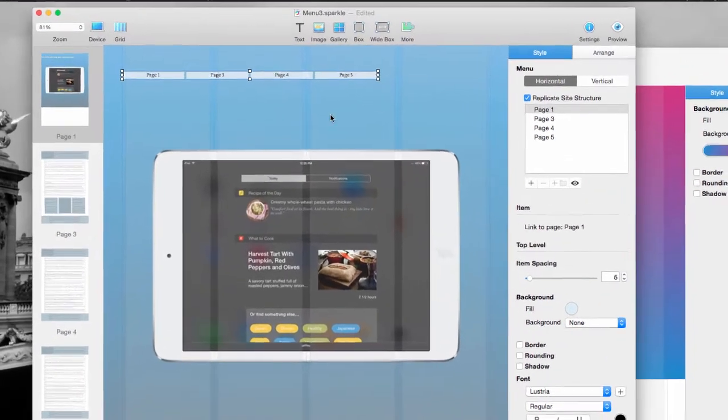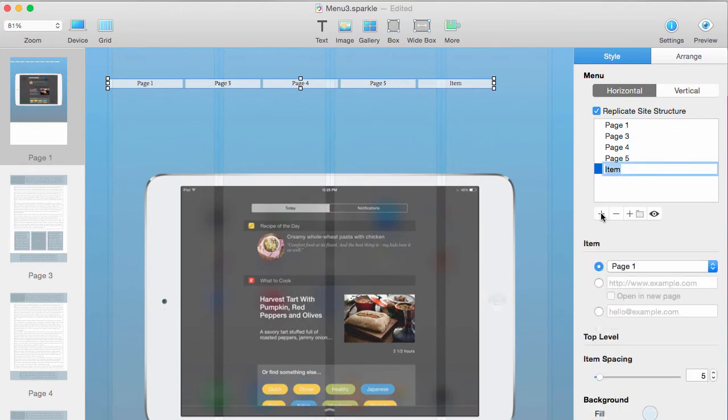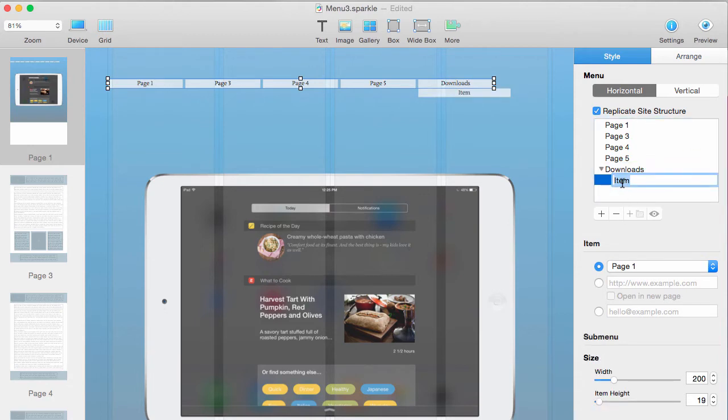But the menus are not limited to pages only. We can also add items. Maybe we can name it downloads. And this item can receive some submenus. In downloads, maybe you want to offer people a press kit.